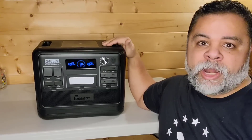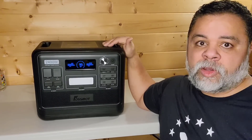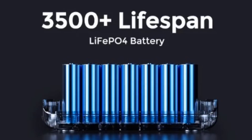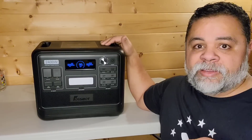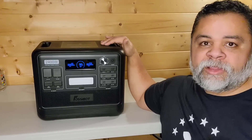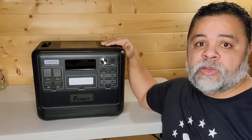Now ladies and gentlemen, I didn't talk about the type of battery that this has. This comes with a lithium iron phosphate battery, which in my opinion is the best battery in the industry - I believe it's the safest and will last the longest. In addition to having the best battery in the industry, it has a carrying capacity of 2048 watt hours. You can charge it as quickly as 1.5 hours off an AC wall outlet and around four hours if you are using enough solar power to produce up to 500 watts. The battery has a rated capacity of 3500 plus charge and discharge cycles. This also has a 2400 watt continuous output, and a surge capacity of 4600 watts, which in my opinion is pretty good for a model like this.